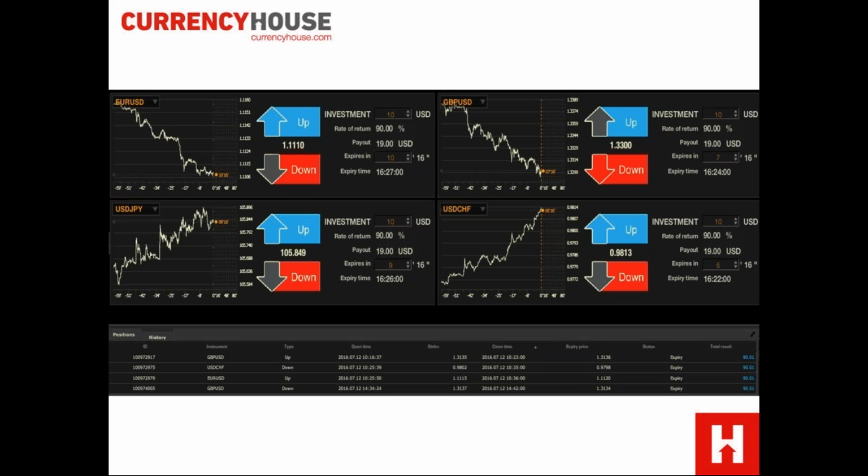So look at these binary charts right here, guys, and tell me where you think they're trending, right? This is a perfect example of using the trend analysis in a binary chart. Look at those trends. They're perfect. They're perfect indicators of where the market's heading. For GBP USD, USD CHF, that's the US dollar compared to the franc, USD JPY, and EUR USD, they're all taking USD into account.